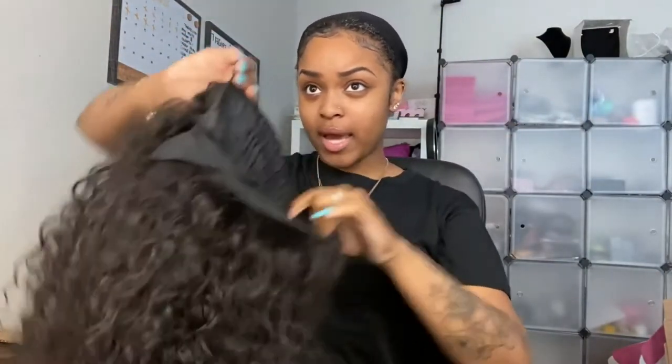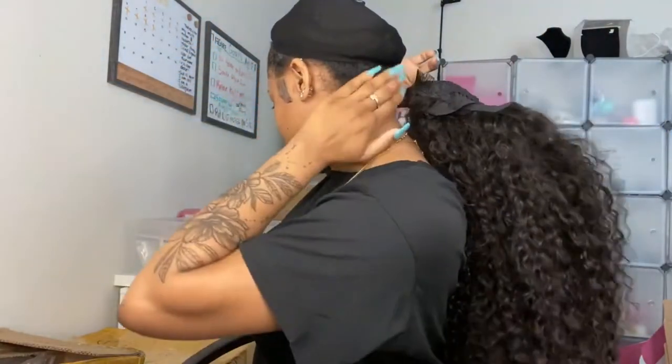So to put the wig on, you're gonna stick this back comb in the back, like right here. My little baby hairs showing, but you stick them in the back, and then you pull the wig up like this, and you want to make sure you adjust it and that it's comfortable to your liking. And then you'll just fit it all around.